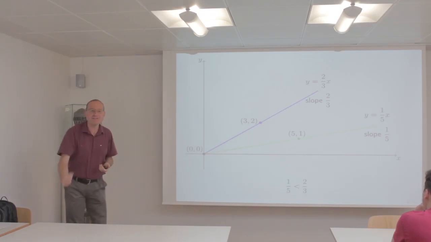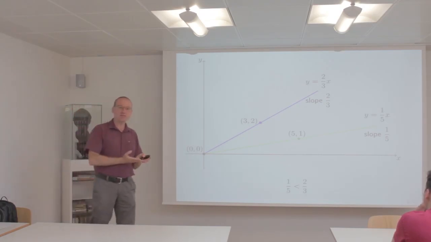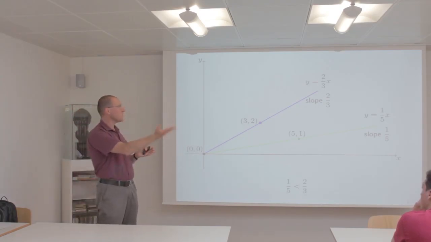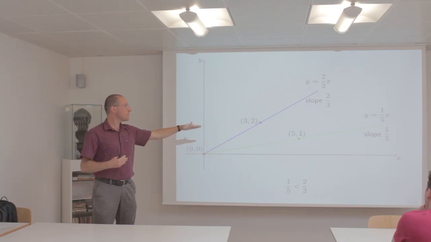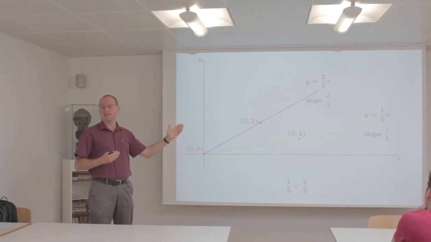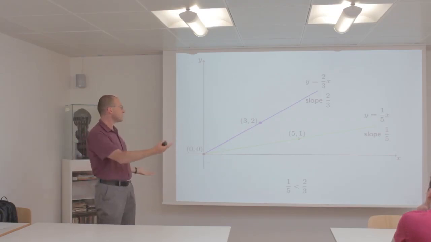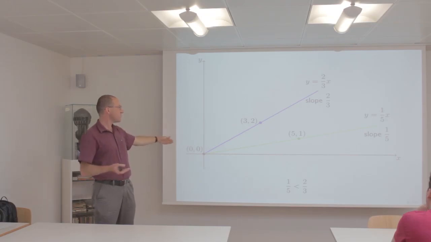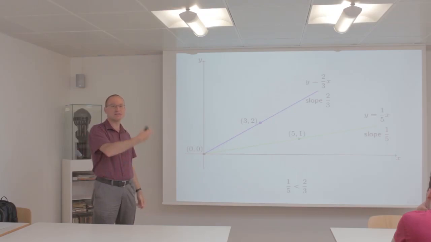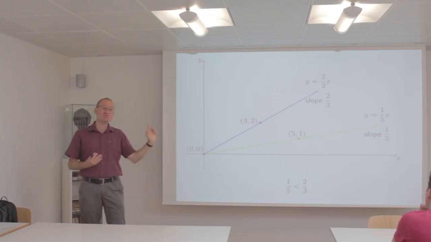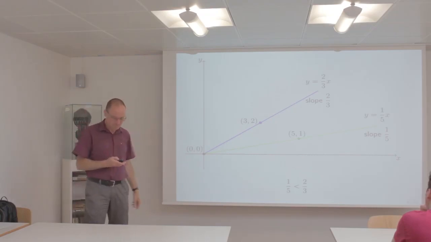This is the qualitative meaning of slope. A line with a smaller slope is below the line with a larger slope. That's the meaning of slope. The slope is a quantitative measure of how steep a line is. If you ski on this green, it will be less challenging than if you ski on the blue. The blue has a larger slope. That's the meaning of slope. This will show up.